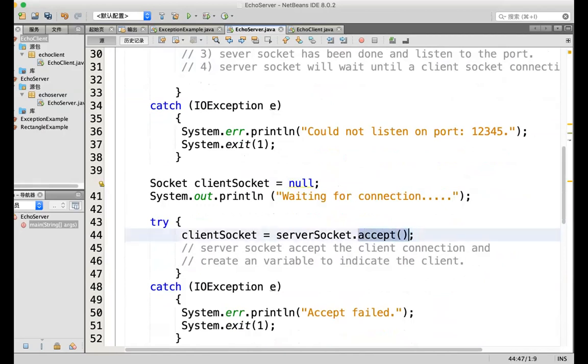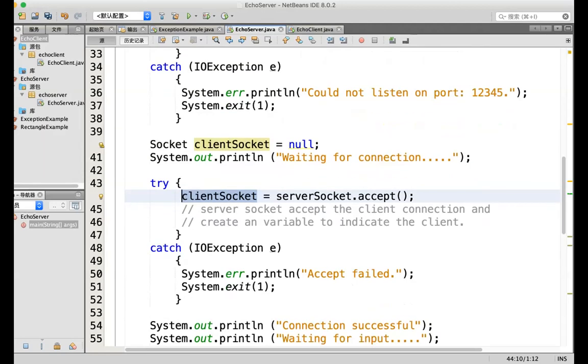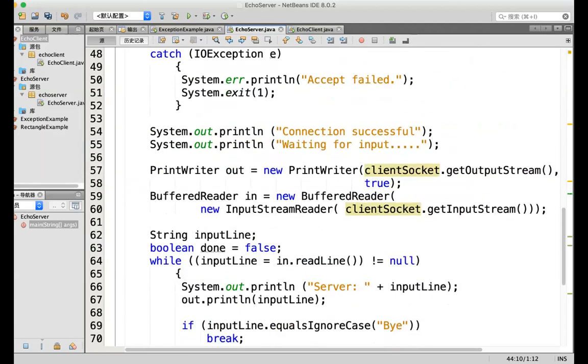So use this method, serverSocket dot, the method is called accept. And then you create the variable to indicate the client. And when you set up this connection, now you can read from or write to it, just like with a file. So it's the same thing.